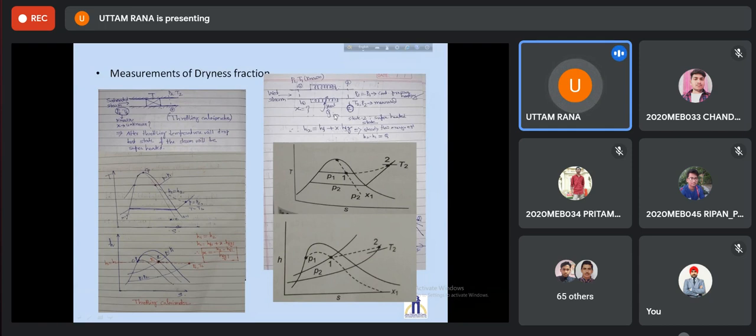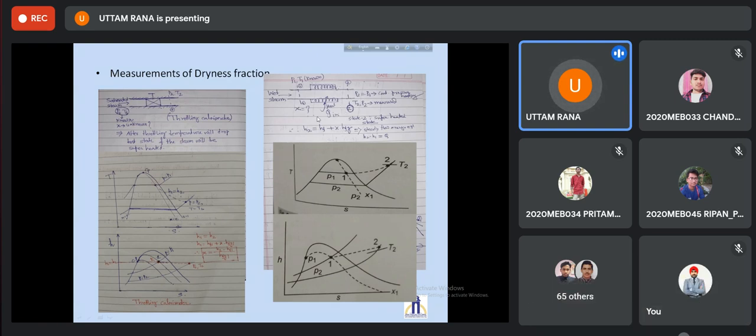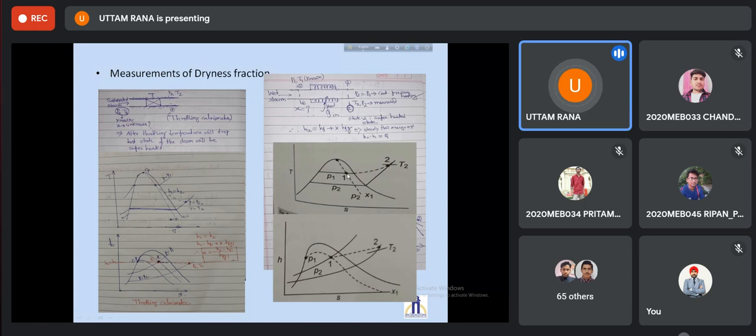The same thing may be done by electrical heating also. Here the basic objective is to take the steam from the two-phase region to the superheated region so that pressure and temperature become independent of each other. So we have some wet steam, and then we heat it, maybe by electrical heating, and after heating, it becomes superheated. Let us say we have state 1, and then we heat it to some temperature T2, and its pressure may also change during the heating process, and we can measure both pressure and temperature.